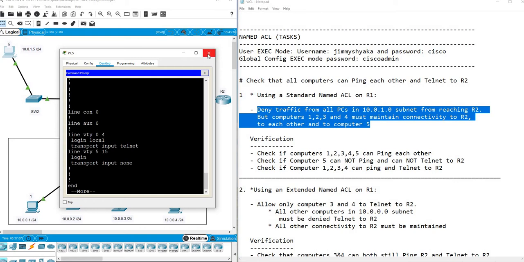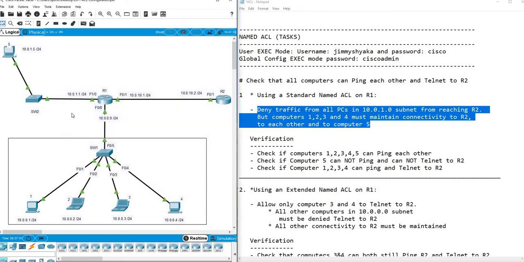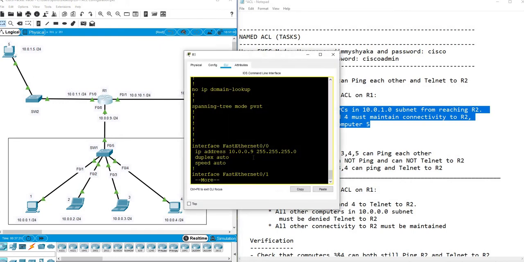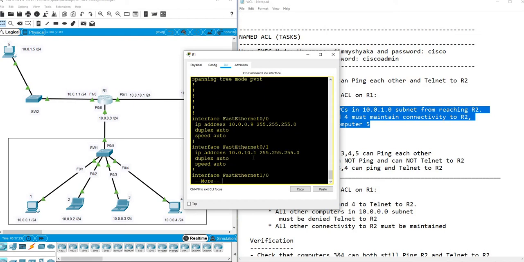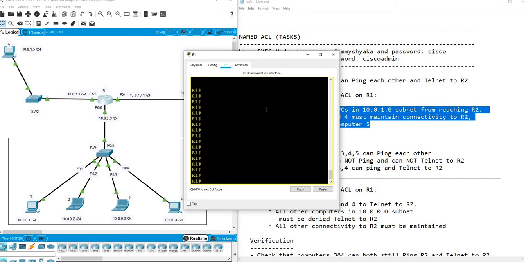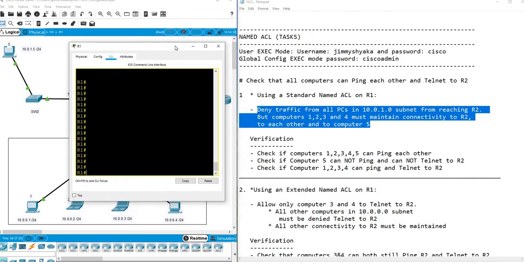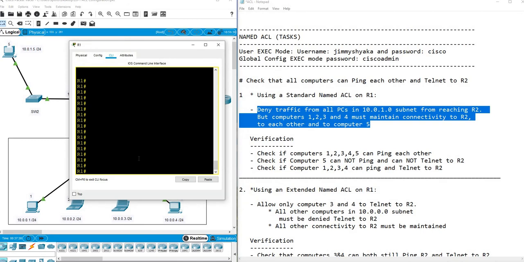So we are going to deny the pinging and telnet session. We are going to block it from being able to reach R2 coming from PC5. So go on R1. First of all, we are going to create that standard named ACL.